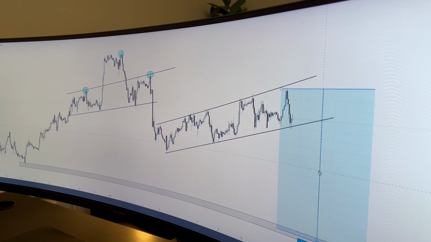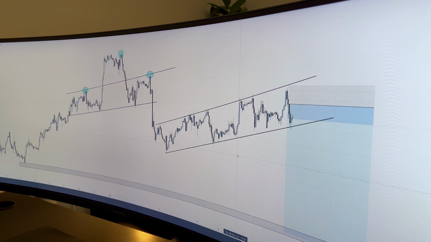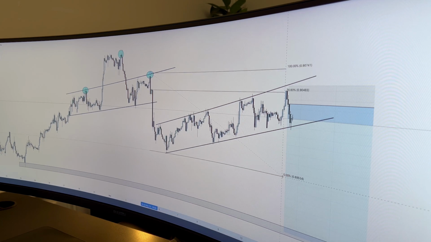Oh, that's not what I wanted to do. Is it that? There we go, cool. So this is the position that we've entered. Now, how have we used the Fibonacci retracement tool for this one? Well, if I drag from our most recent swing high to swing low and drag that across, you can see how the market has now come up and tapped the 78.6.